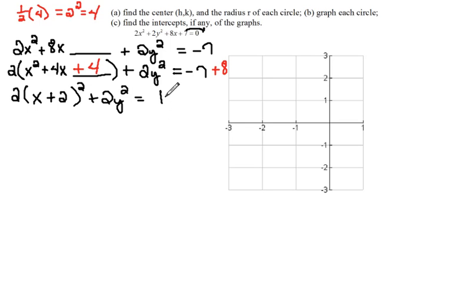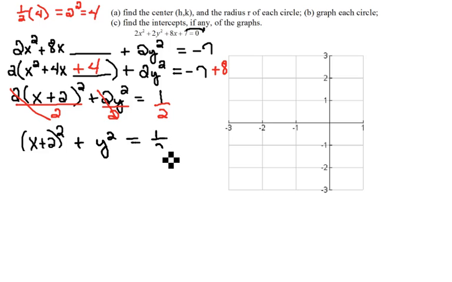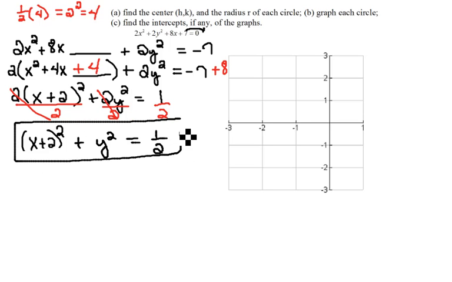Now we're still not completely done. This is actually like one that we've worked before, where we did not have 2's in front of our (x minus h)'s and our (y minus k)'s and all of that. So in order to get rid of it, we're going to have to divide everything by 2 so that the 2's are gone. So now we have (x + 2) quantity squared over 2. I'm sorry, not over 2. We canceled that 2, didn't we? Almost caught me there. Plus y squared equals 1/2. This is our standard form.